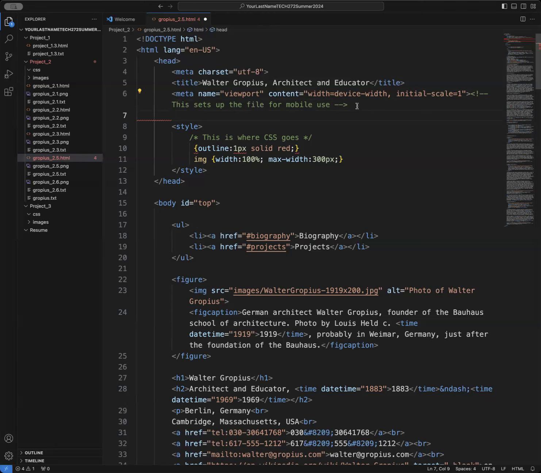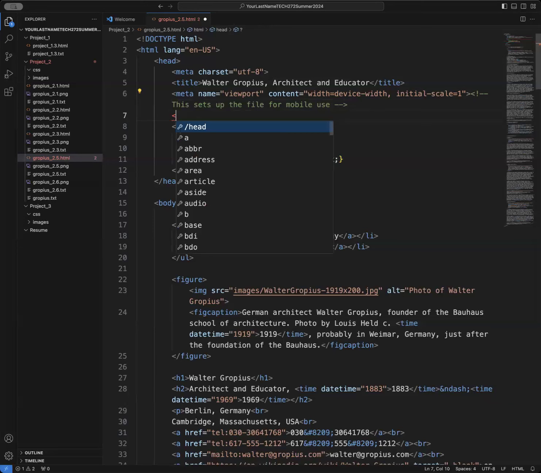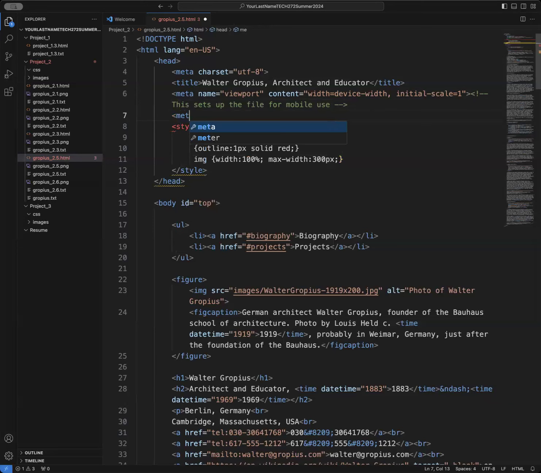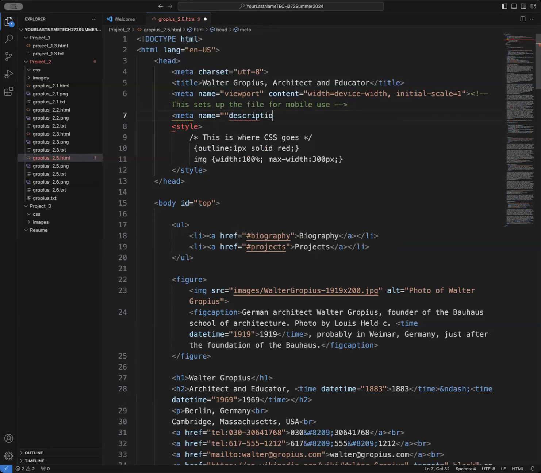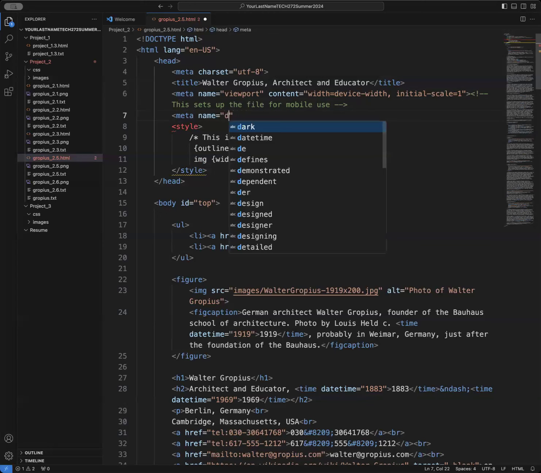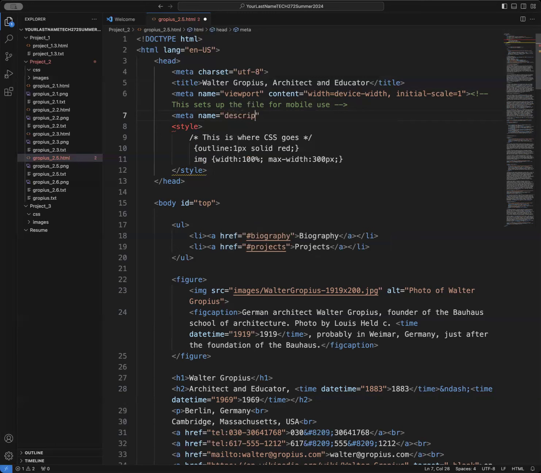So then we're going to add another meta description. Meta name equals description. I've done it again. Name equals description.